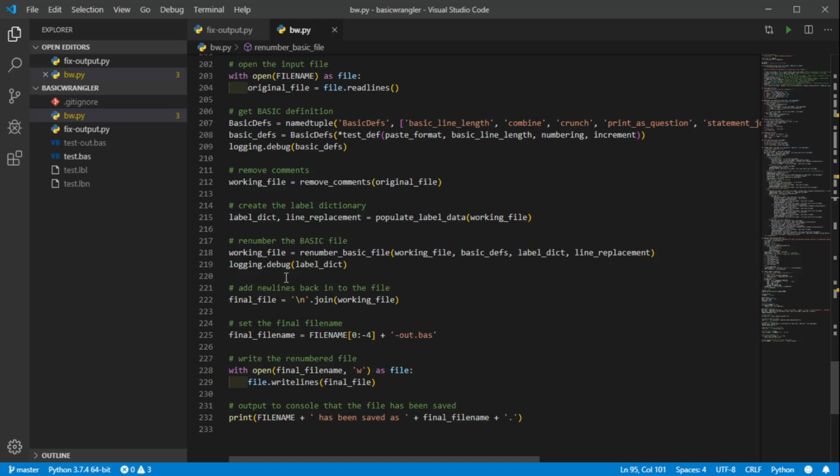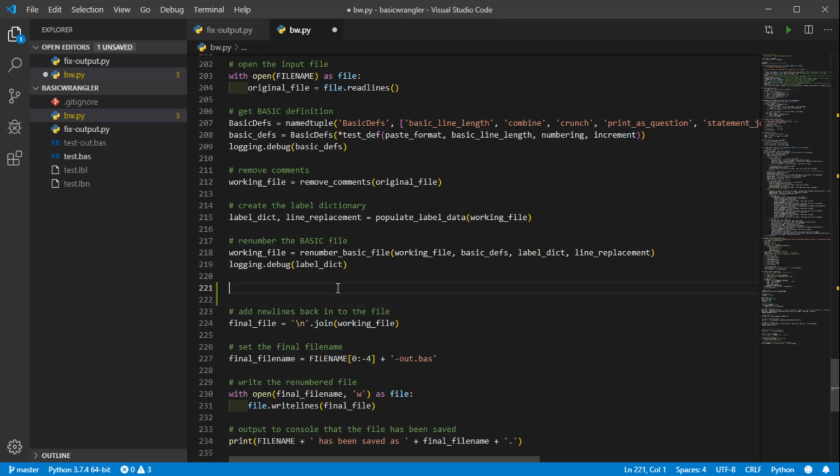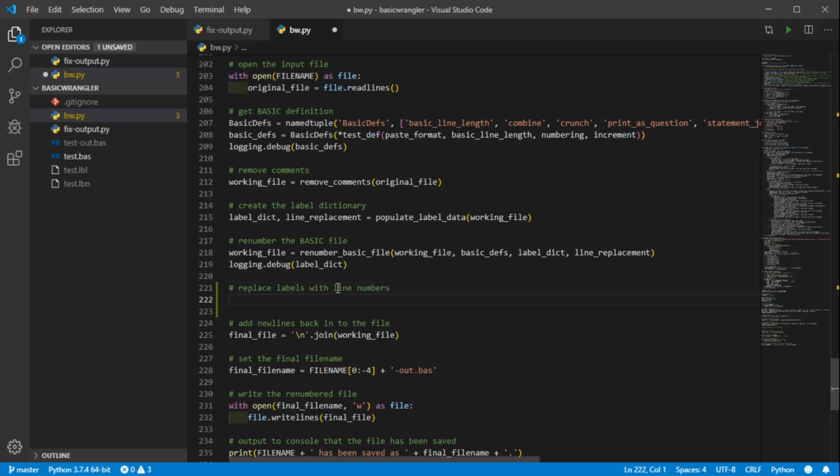Okay, so here I have renumber the basic file. Now I will do replace labels with line numbers.